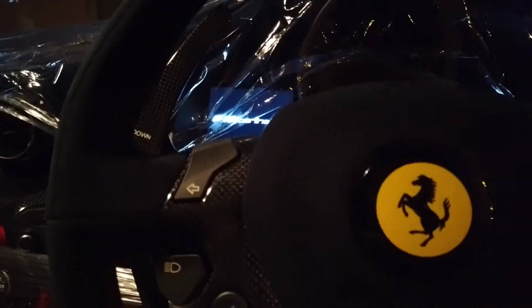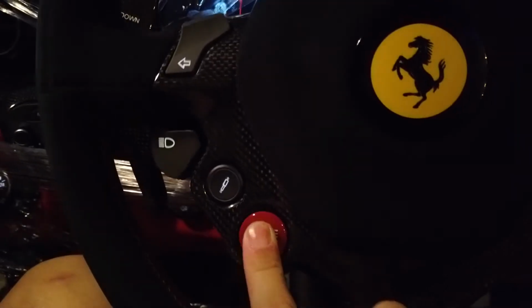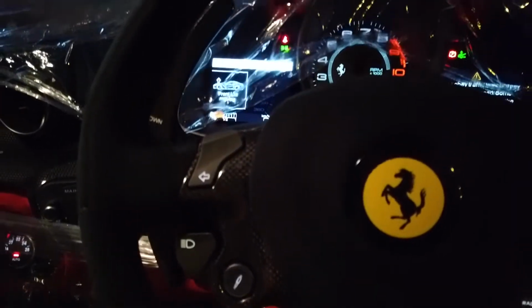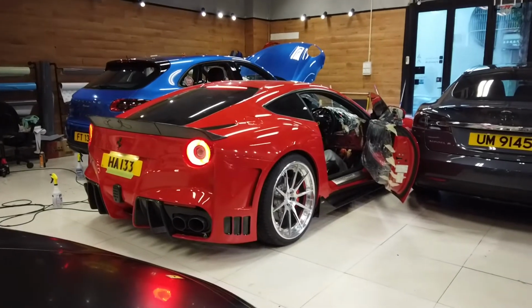Here it is. Well, this car just had its interior reupholstered, so don't mind it. Let me fire it up. Guys, check out how loud this car is.